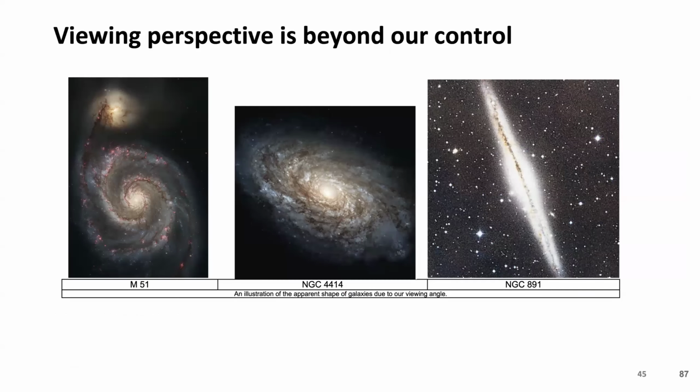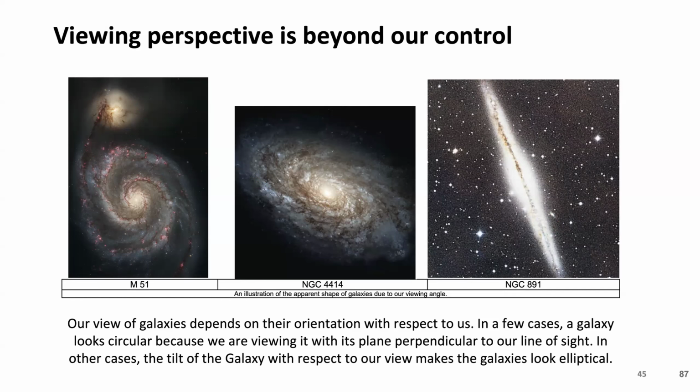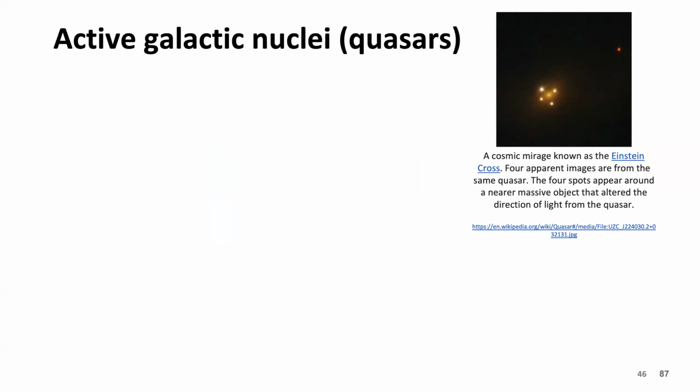Now, we can't control everything about how we observe galaxies. This is a useful view. It just happens that nature presented M51 with a side-on view. And here it is in relation to its neighboring small galaxy. And the big one is gradually eating away at the matter in the small galaxy. Here's a galaxy at a 45-degree angle, and here's one where we're looking at the edge. All of these have their role in developing our understanding of galactic dynamics.